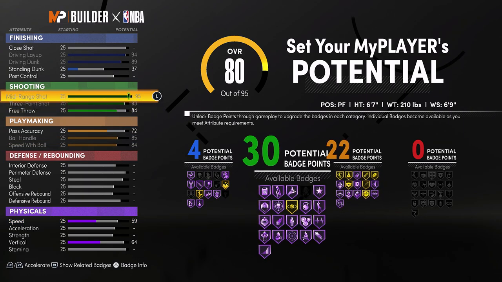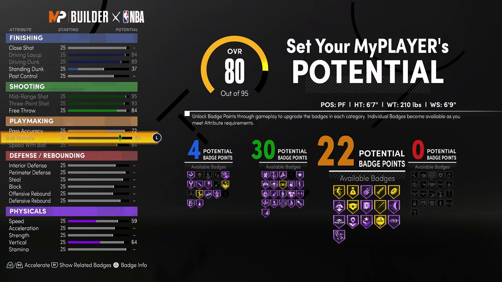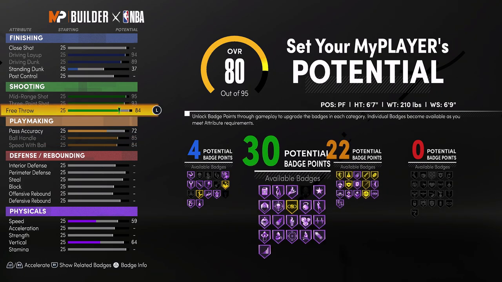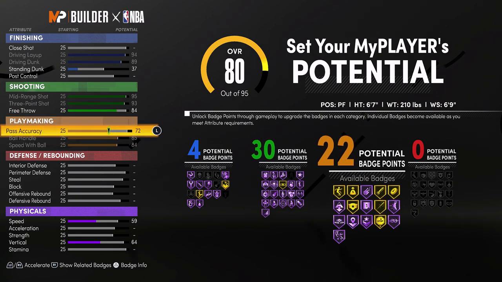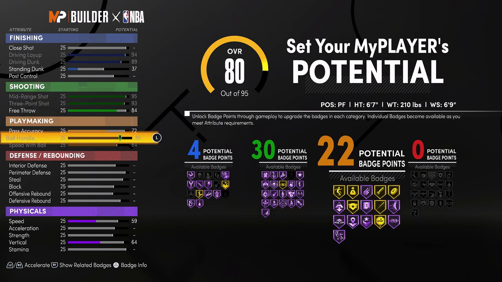So right now, we got posterizer. That's all we need. We have 30 shooting badges with a 93. And at 99 overall, you will have a 97, a 98 3-point boost? You're not going to miss. And my jump shot is money. Let me get 10K likes if you want the jump shot as well. I shoot ridiculous. But yeah, we're going posterizer, 30 shooting badges, 22 playmaking.